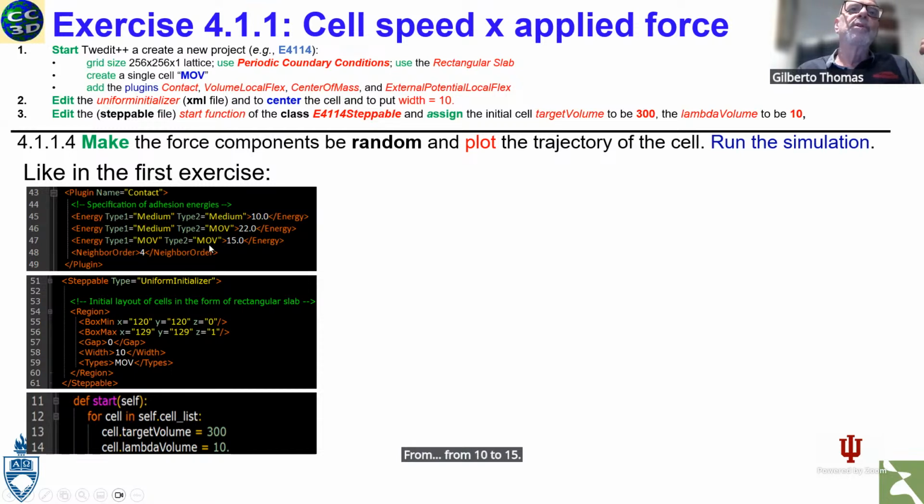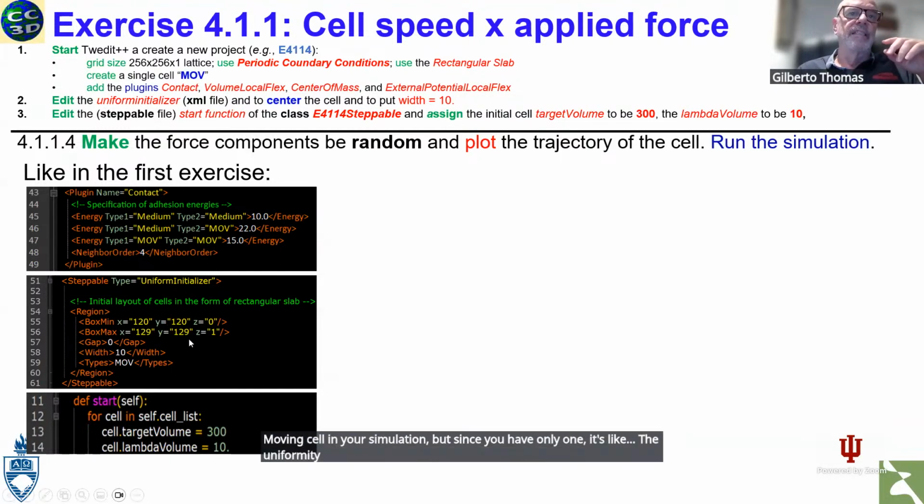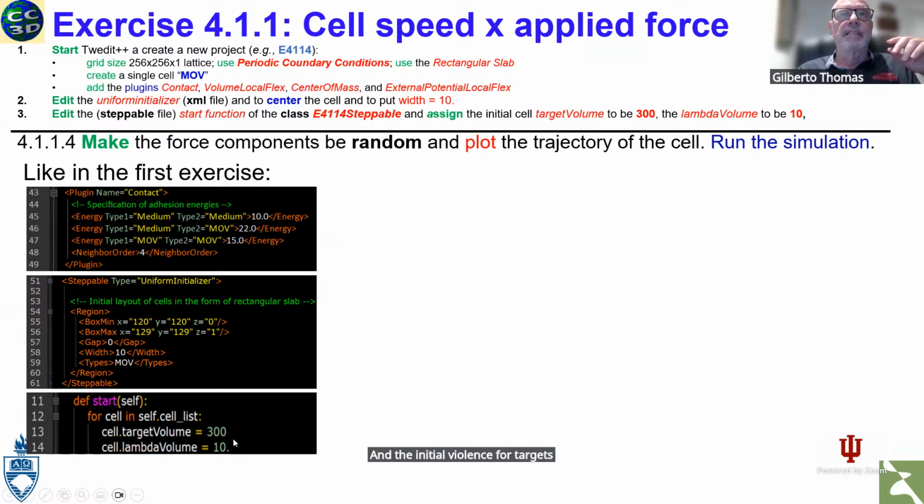It only would be affected if you have more than one moving cell in your simulation. But since you have only one, it's okay. The uniform initializer is the same, and the initial values for target and lambda are the same.